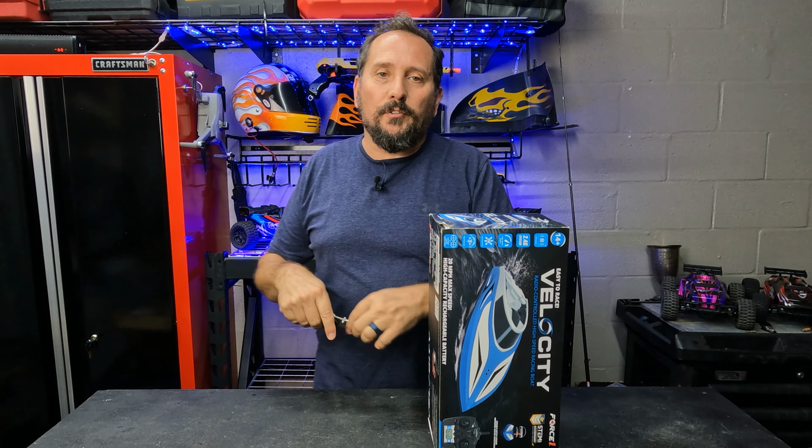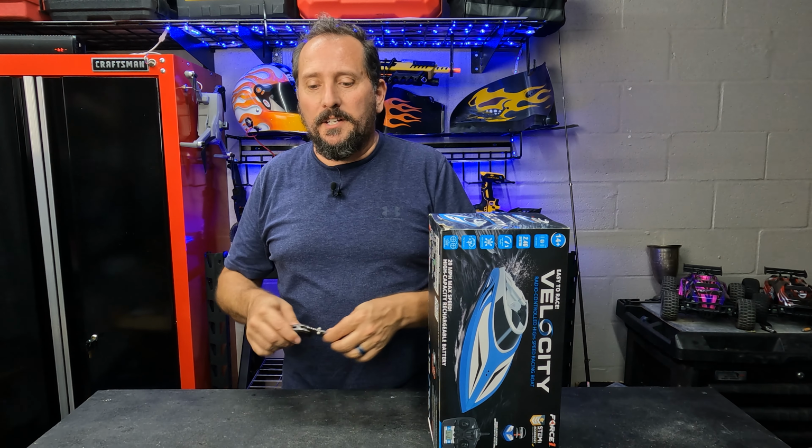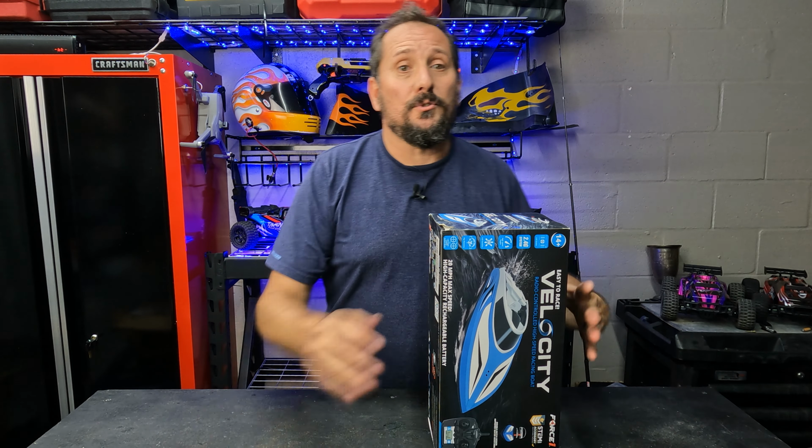It is a 2.4 gigahertz 4-channel radio, so there should be no issue with you playing with other people having boats. You have plenty of range, you shouldn't lose it. This guy's supposed to go 20 miles an hour, which is pretty darn fast for a little boat. I think that's pretty cool. I'm assuming it comes with 2 batteries. I'll know better when I get inside of it. See what it looks like.